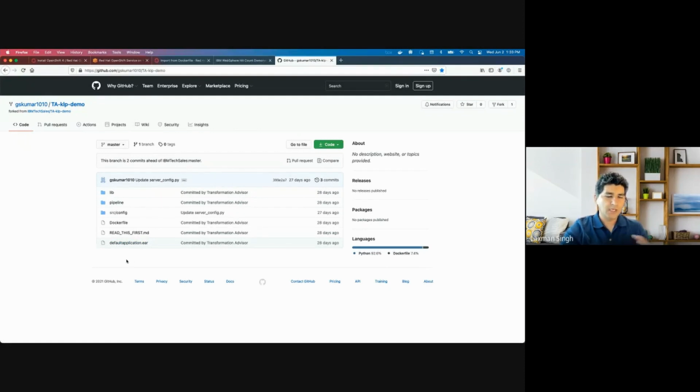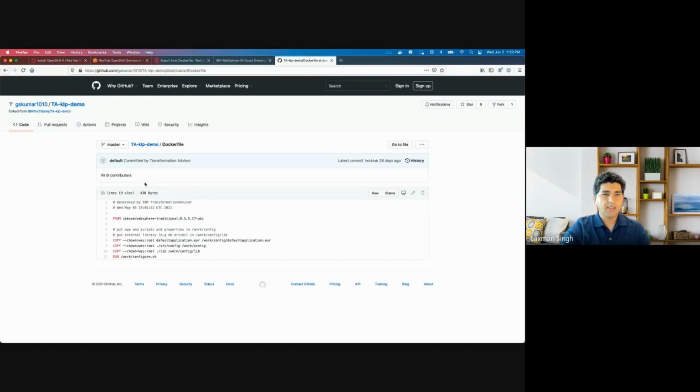We haven't made any application changes, any code changes whatsoever. Here's my Dockerfile, where I'm retrieving the base image from the IBM WebSphere traditional repository. And these are some of the other Docker commands which are part of this Dockerfile.